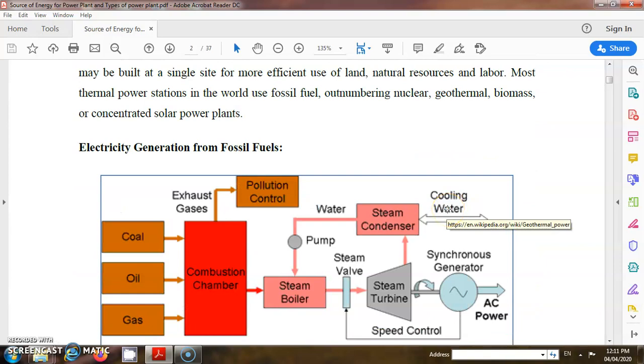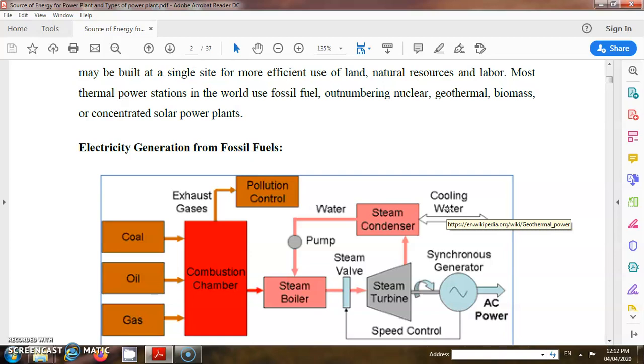In the case of electricity generation from fossil fuel, the best example is the steam power plant. In this situation, there are two types of turbines generally used. The first is the turbine operated by steam, and the second is the turbine operated by gas. Here we will discuss electricity generation from fossil fuel with the help of steam. Basically the steam power plant works on one thermal cycle, and the name of that cycle is the Rankine cycle. There are two vapor power cycles in the picture. The first one is the Carnot cycle, the second one is the Rankine cycle.